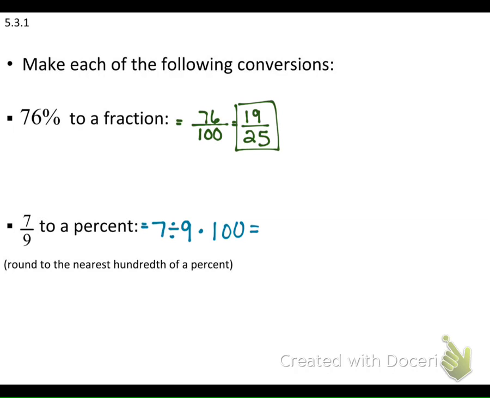That's a long number. Okay, so tell me what it is. 77.7 repeating. Okay, now, what's our direction say? Round to the nearest hundredth of a percent. So we need to round this number to the nearest hundredth. How many places past the decimal to the right is the hundredth spot? 2. So everything behind that we're going to drop and get rid of. But if we're going to round to this hundredth spot, I have to look directly behind it. Is that 5 or greater?